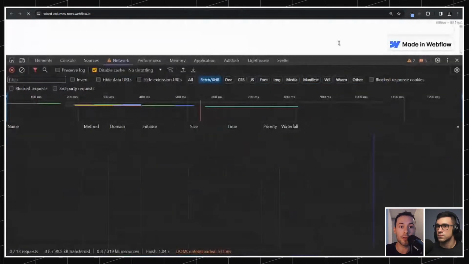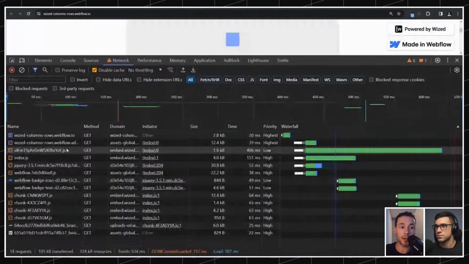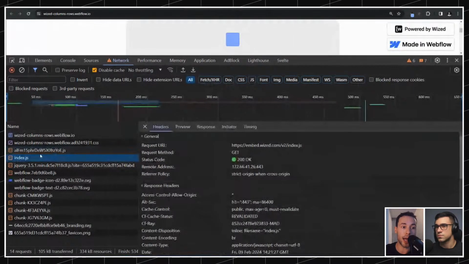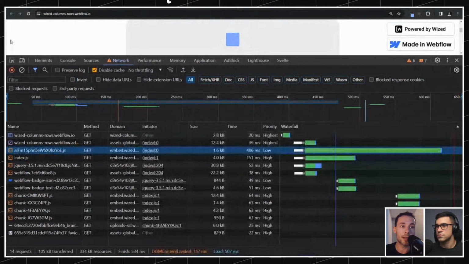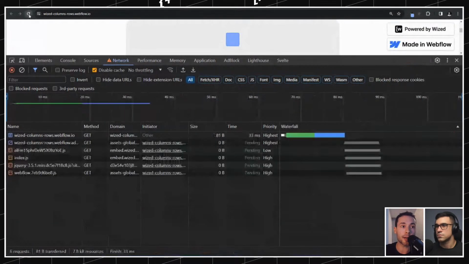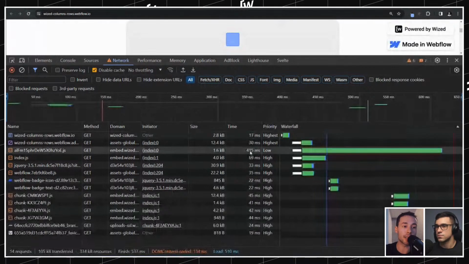Let's look at what happens. So when the page starts loading, initially, boom, all of this, which is the embed and the config, these two files are in the head. You load them, they come right away, and that's it. They come super quick. So in about 400 milliseconds, Wized is already fully loaded, and usually the Webflow page hasn't even finished loading completely.